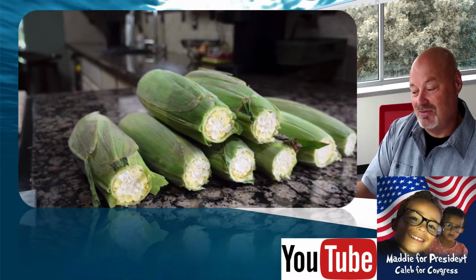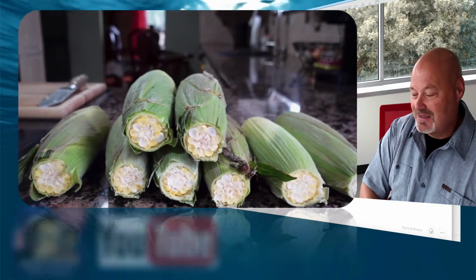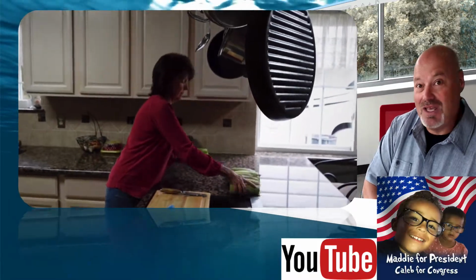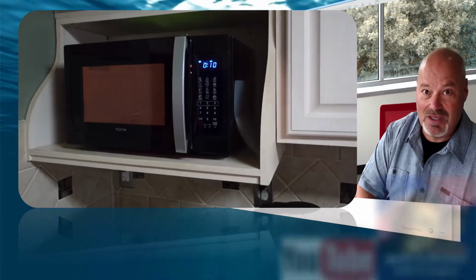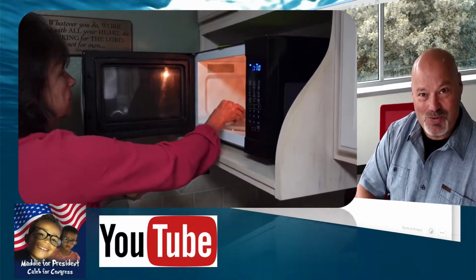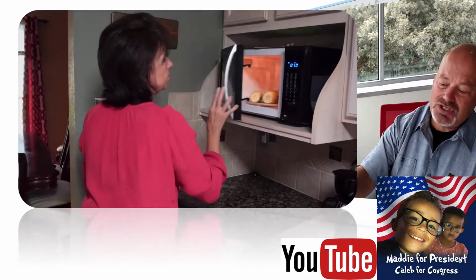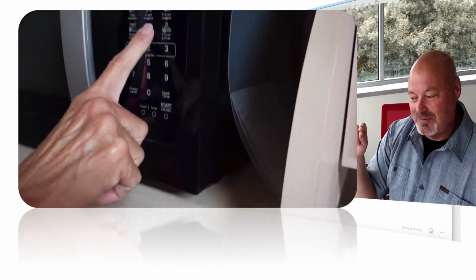So those are really beautiful, perfect sweet corn in July. Even in Texas, we have pretty good sweet corn. It was really good. So here's Lovey. She's now taking it to the cooking device that we have in our kitchen. It's a newfangled thing called a microwave. So she's sticking the corn in the microwave. It took two batches, I think, to cook like 8 ears of corn. Now she's pushing the buttons on the microwave, and she's hitting the start button.